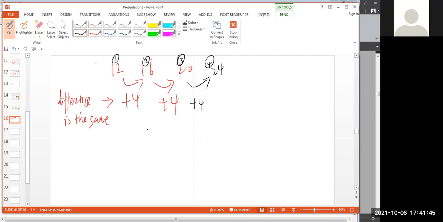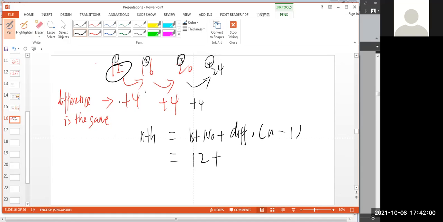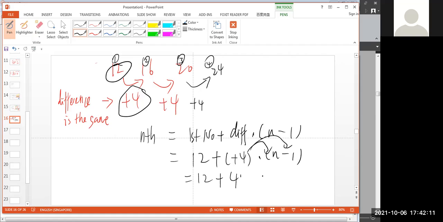So with this, you use the formula: n is equal to first number plus the difference times n minus 1. The first number in this case is 12. The difference is plus 4 throughout. So I put plus 4 and n minus 1. I'm going to simplify this. First arrow, second arrow. So 12 plus 4n minus 4, so 4n plus 8. So that's the answer. So the answer z is equal to 4n plus 8. Okay, so this is the answer.